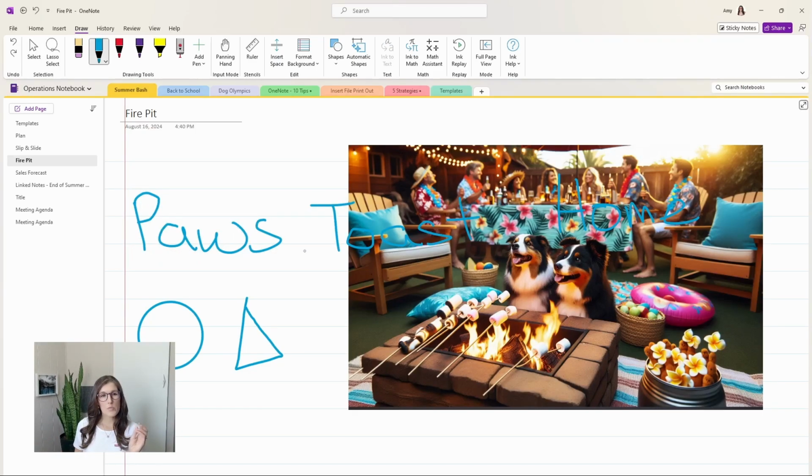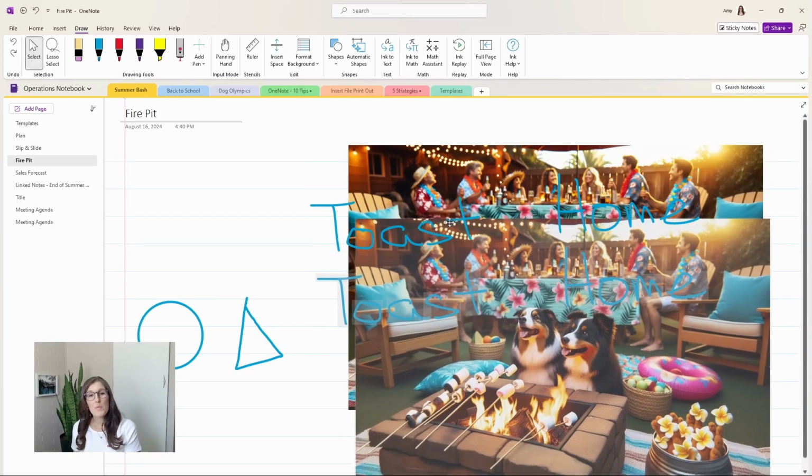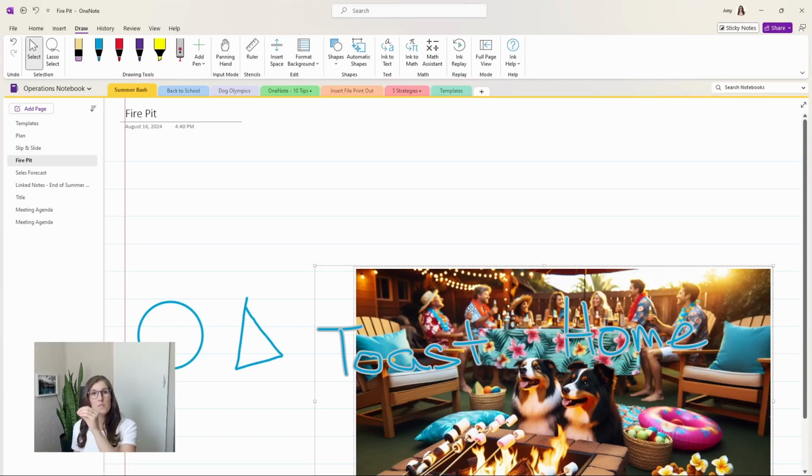Now, what if we want to erase some of this text? We could go up to the eraser tool here, but it would be much easier if we could just scribble on top of the text and then delete it that way. And a new feature in OneNote, if we head up to the select icon, then we can select this image, and you're going to notice that all of the text on top of that image is also selected. So if we move this image, then the text moves with it. This is great if you're annotating a PDF and before it got separated, so this just keeps everything together.